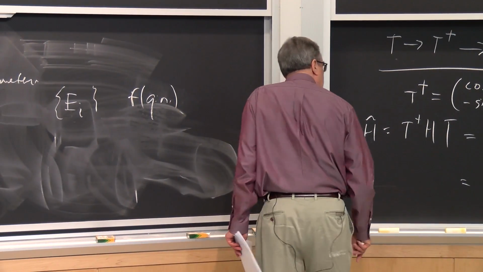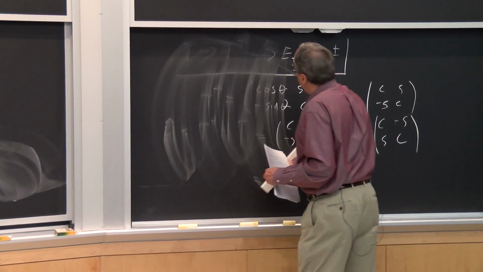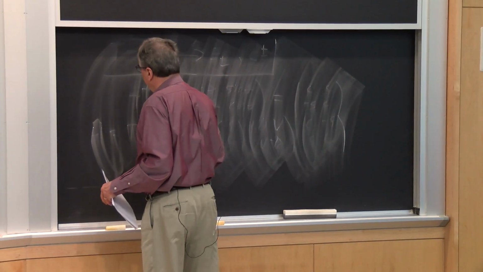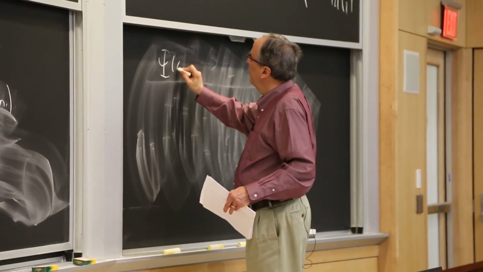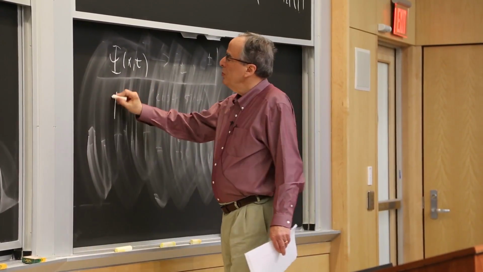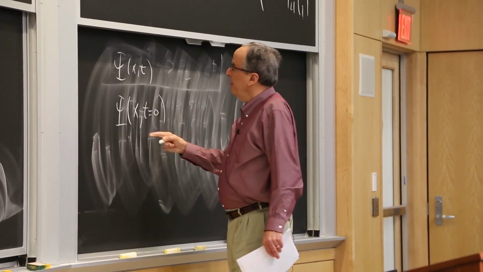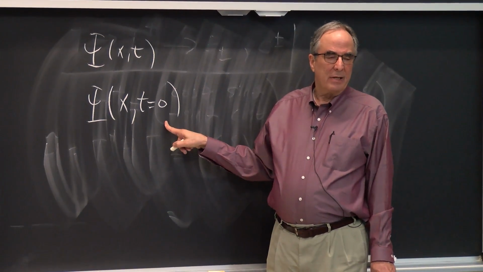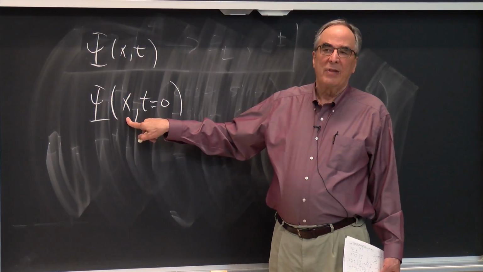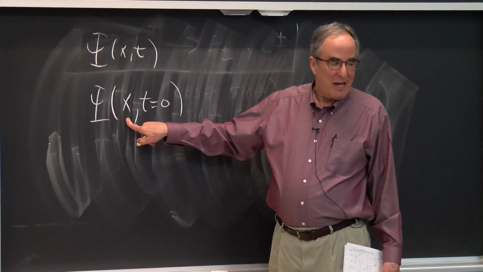Remember when we do time-dependent quantum mechanics with a time-independent Hamiltonian, we want to have psi of x and t. And usually, we're given psi of x at t equals 0. We're given the pluck, the initial state. And that initial state, if this is an interesting problem, is not an eigenstate of the Hamiltonian. It's a linear combination of eigenstates of that Hamiltonian.